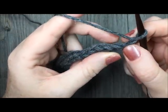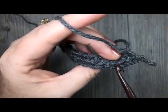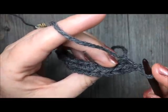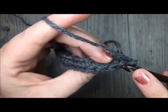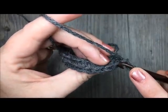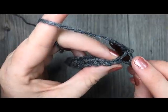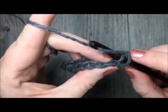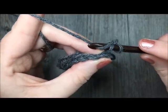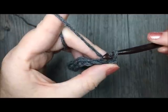To find your back loop only, take a look at the top of your stitch. At the top of your stitch you have what look like these little V's. To find the back loop and crochet in the back loop only, you are going to insert your hook under the horizontal bar that is the furthest away from you. There are two horizontal bars that make that V, and you are going to insert your hook under only one of those bars — the one that's furthest away from you. In the back loop only, you are going to slip stitch in each stitch all the way across. To make your slip stitch, you simply yarn over, insert your hook, yarn over, and pull your yarn through both loops on your hook.